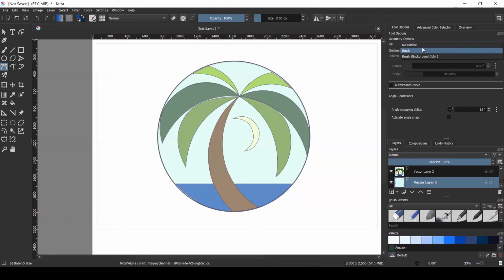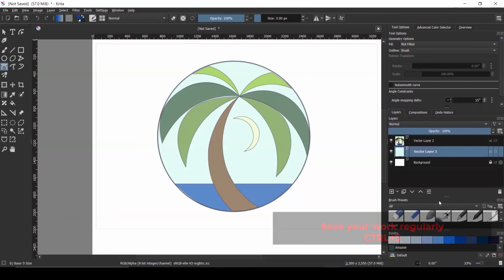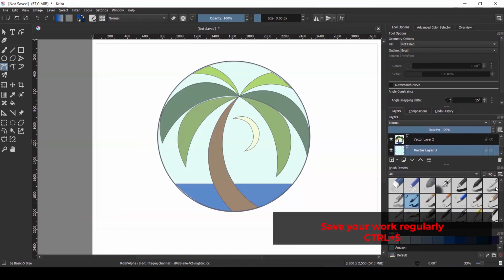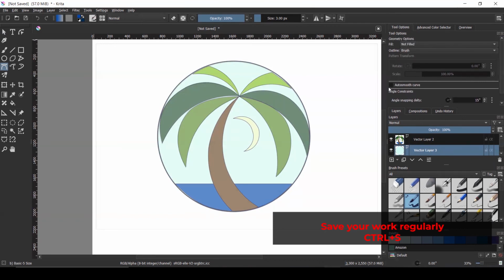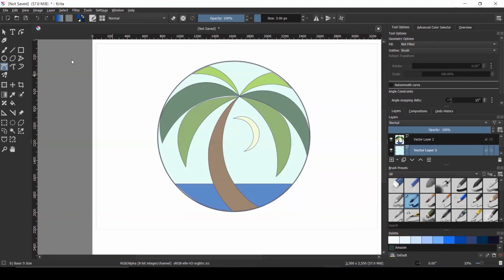You can use this with a brush to outline, but when I say brush outline, they mean that whatever brush you have selected down here will be selected for your outline. I like the word instrument, not really brush, because you could have selected a pencil, but it would still be considered a brush there. What else do we have in this? Not much really to help us. There's auto smooth curve. You can click there. I've never really explored that.